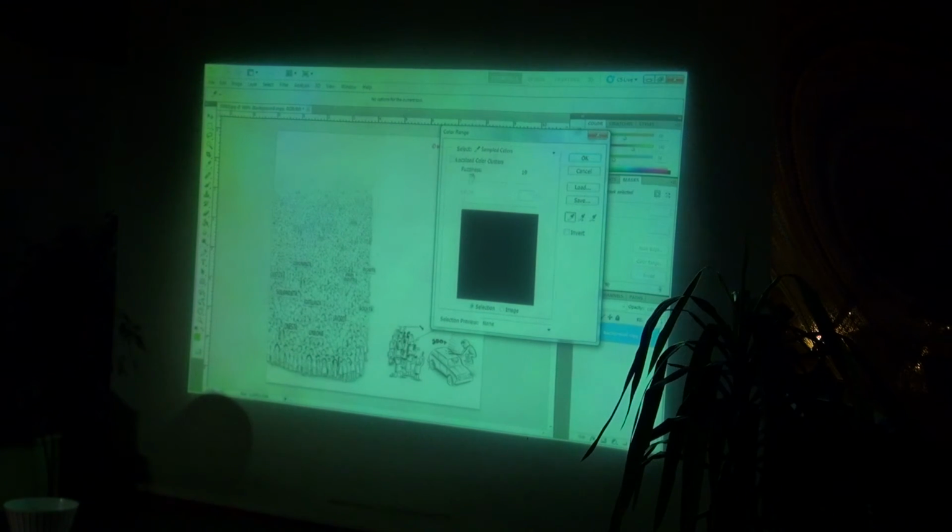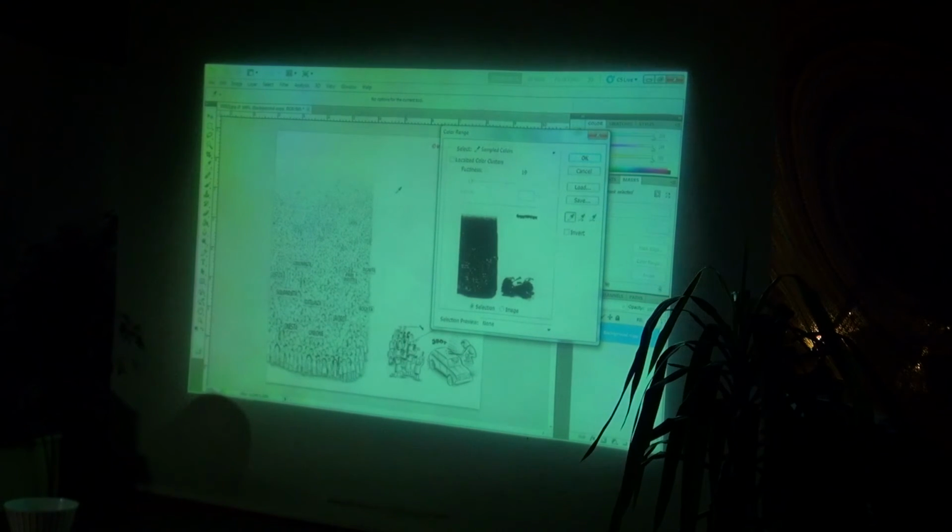So in color range, we're going to use our eyedropper picker. By default, it selects this eyedropper, which means it's the one and only. If you want to click on multiple areas, then you use the one with the plus sign under it. Since we're only dealing with white, we only need to click it once.